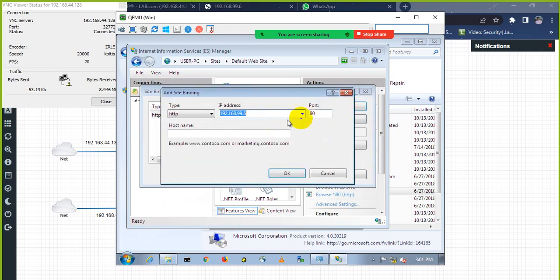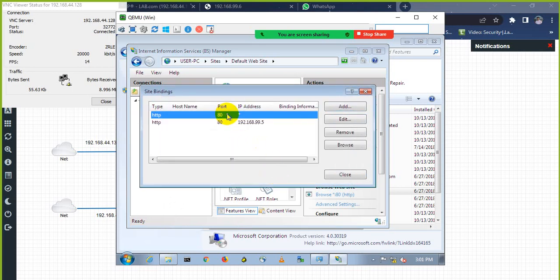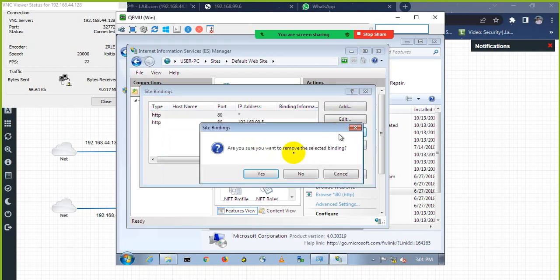Select my PC IP, port 80. Okay. I'm going to delete the default.